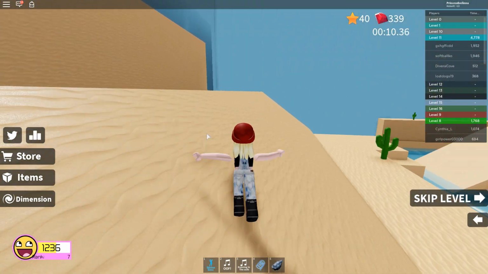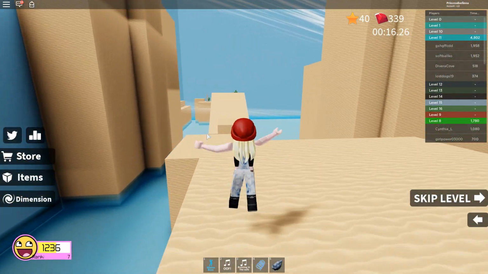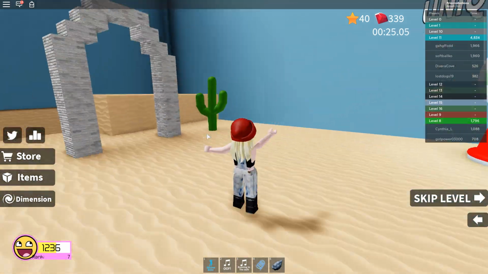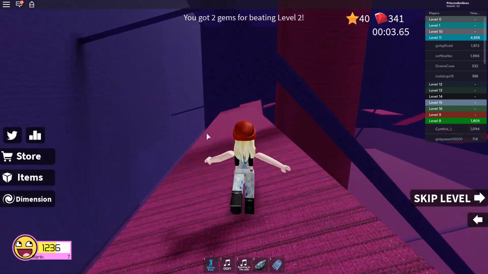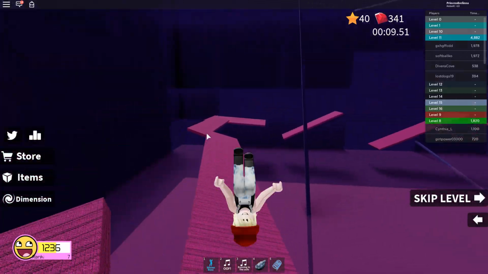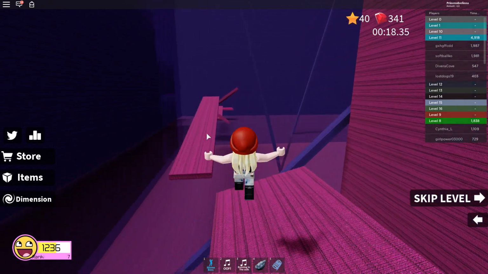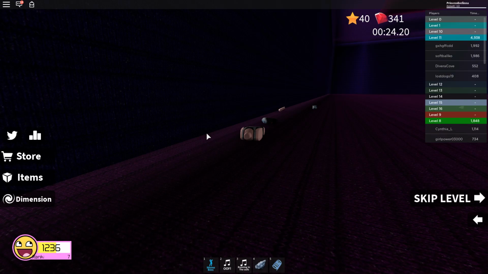Almost went in the water. I almost, nearly. I died. But I was so close. Oh, purple part. You see, look at that purple. Look at these. I don't know what they are, but I think they're lasers, so you can't touch them. I don't know how we can touch them because they're far away from us, but just do this. No! Died.